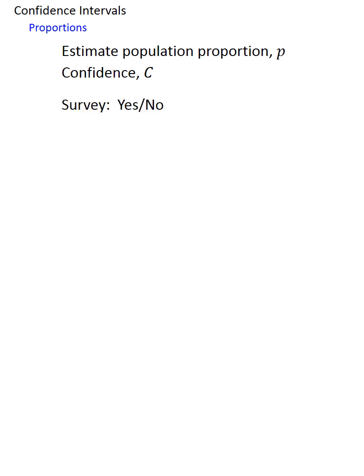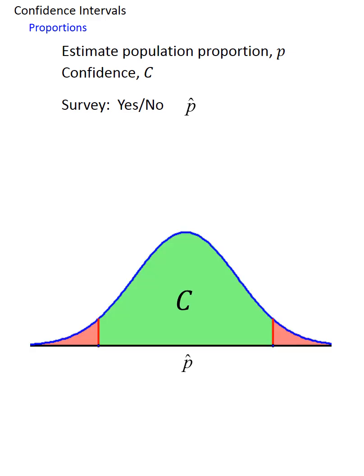Let me just take a moment to summarize the process one more time. Let's talk in more general terms. Suppose that we want to estimate a population proportion, but we can't obviously survey the entire population, assuming it's large, which is generally what populations are. And suppose we want to make a statement with a certain confidence level C. We do a survey, we compute the point estimate, p hat, the proportion who said yes to our survey, and we're going to build a confidence interval to the left and right of that point estimate, p hat.